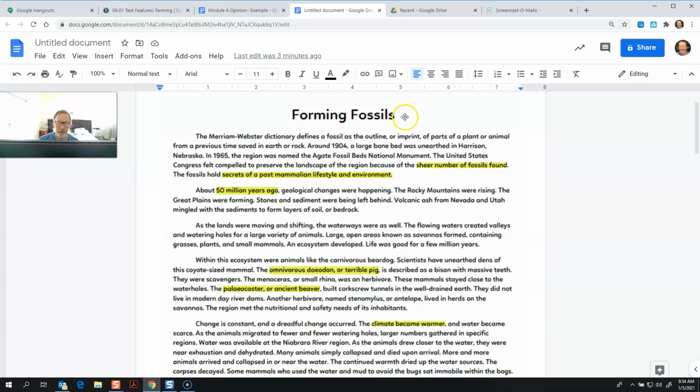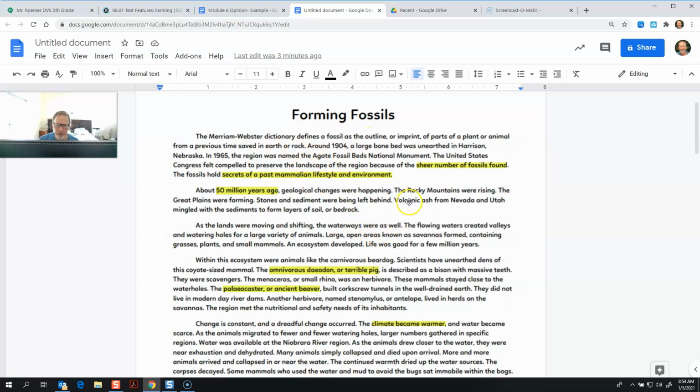After reading both of these articles and other experiences that I had in my life, because that's important too, you've lived in the city, maybe you haven't lived in the country, but you've lived in the city, you understand about that. So you can choose some of the things that you have personal knowledge about as well. But use information from the text. I decided that a place like Agate Fossil Beds was important and it should be preserved.